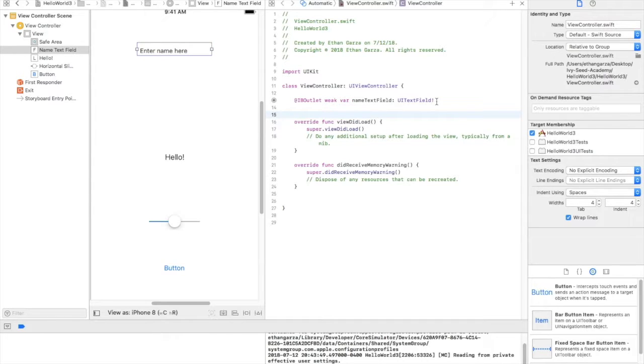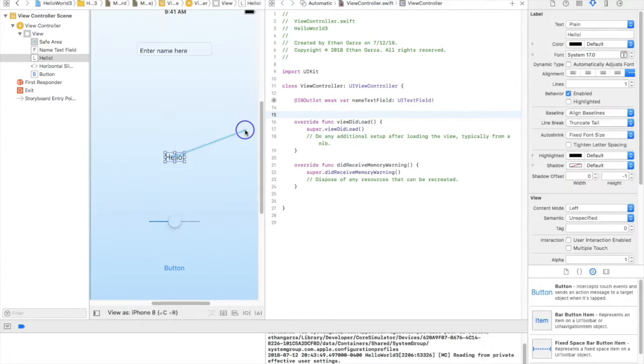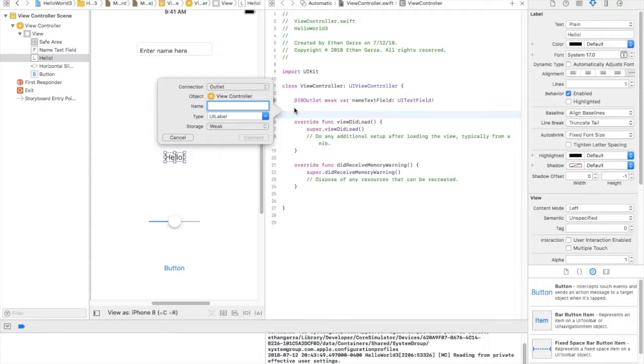And the exclamation point at the end just means that this reference or instance of this object may or may not have anything stored within it. But let's go ahead and do this for the other ones, at least for our slider and our label. This is going to be the name of our label. It's an outlet, which is going to be nice. We want this to display the user's name eventually. So we're going to call it name label.